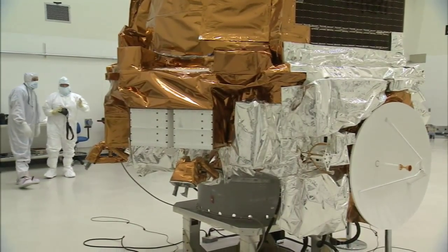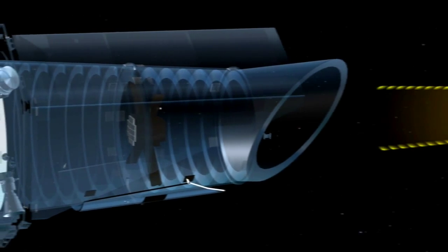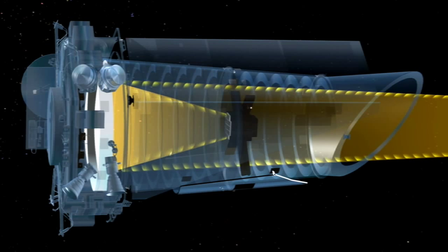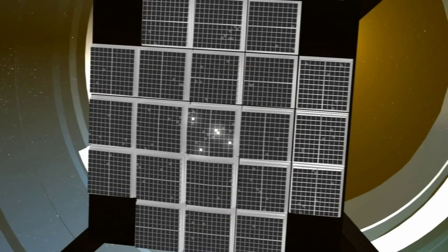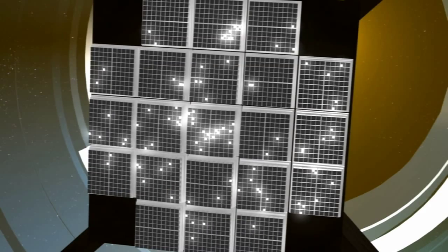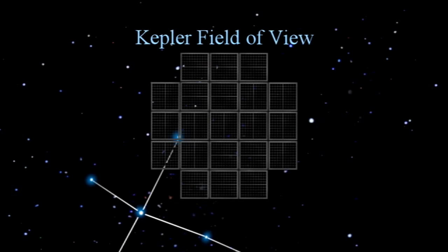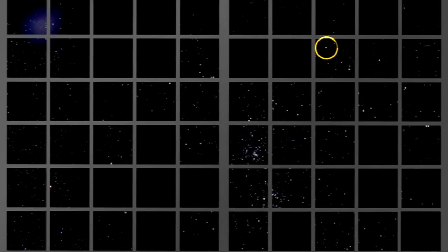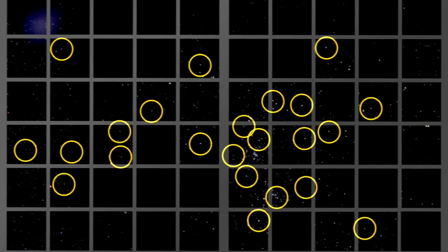The way we do that is with an instrument we call a photometer. It's a general-purpose kind of telescope, but a special kind — it's called a Schmidt design. It has a very large field of view. We need to look at a lot of stars; we're going to look at over 100,000 stars at once with this mission. Our telescope field of view is about equal to taking your hand at arm's length and holding it up to the sky — also equal to about two dips from the Big Dipper. With that, we can see lots of stars and look for planets around those stars.